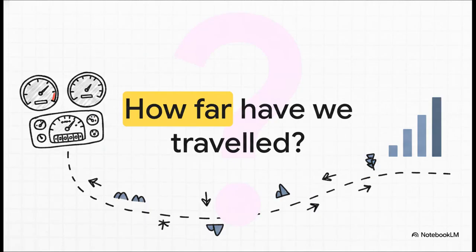Okay, let's dive into this with a massive puzzle that gets right to the heart of what we're talking about today. Picture this. You're cruising down a long, open highway. You glance down at your dashboard, and the speedometer gives you this hyper-precise, real-time number of exactly how fast you're going right in that split second. But does that single piece of information tell you how much distance you've actually covered on your road trip?